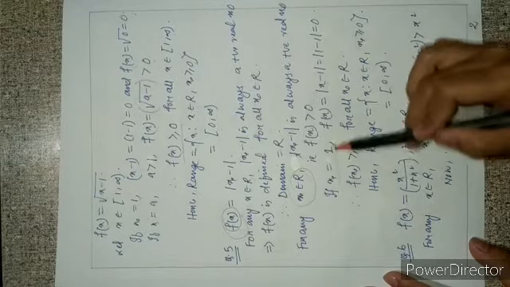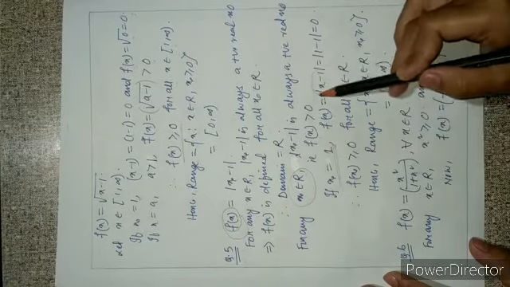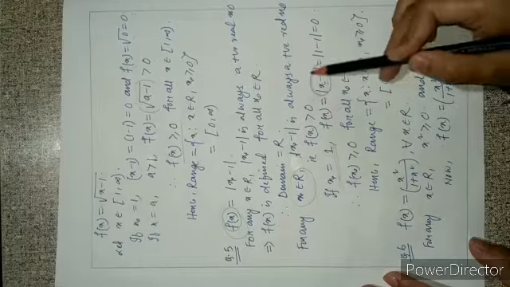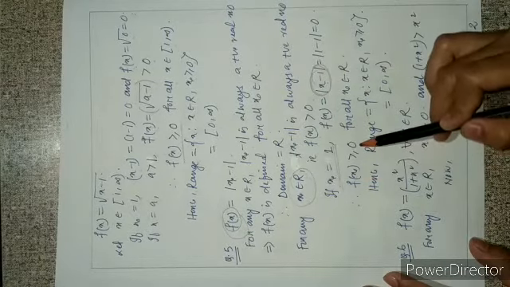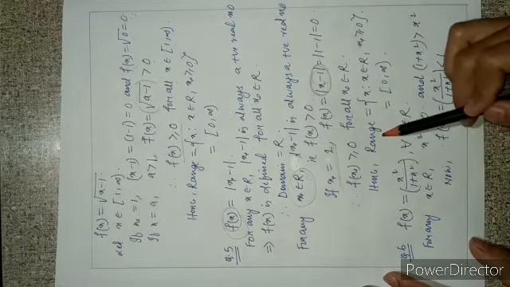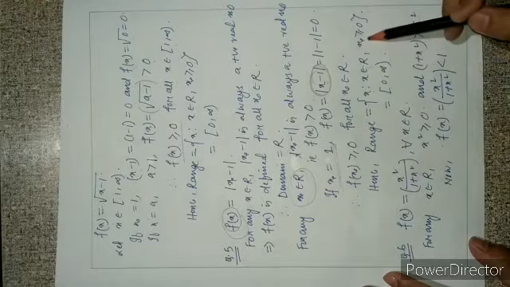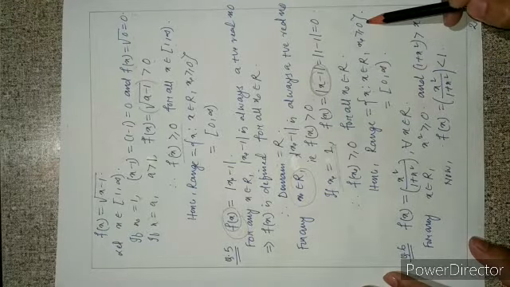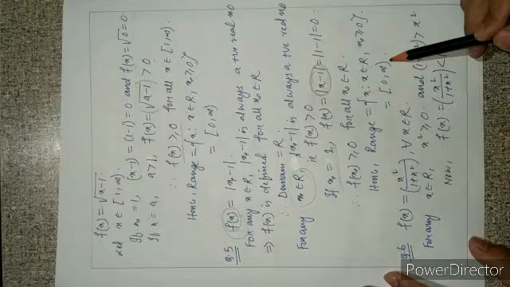See the particular case: for any x, the modulus of x minus 1 is 0. This f(x) is greater than or equal to 0 for all x belongs to R. So the range of the function f(x) will be x, where x belongs to the set of real numbers and x is greater than or equal to 0. As an interval, it can be expressed as the set of real numbers lying between 0 and infinity.